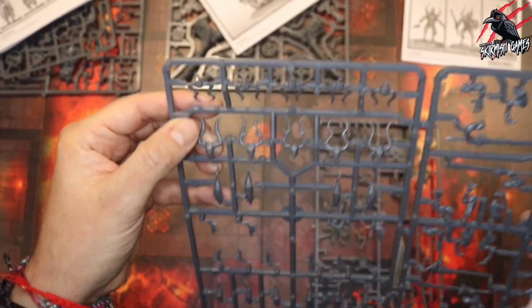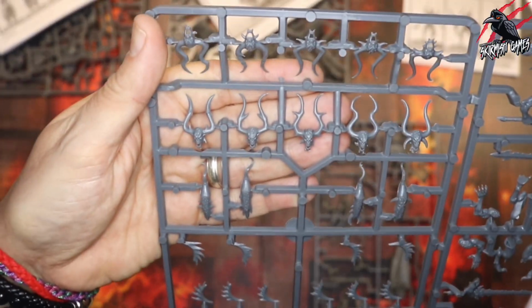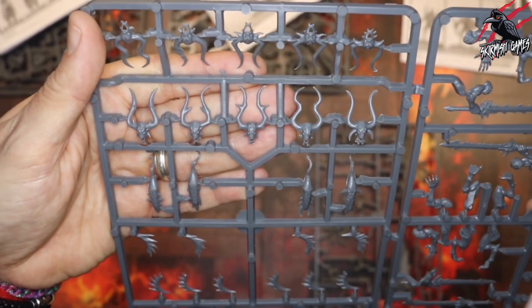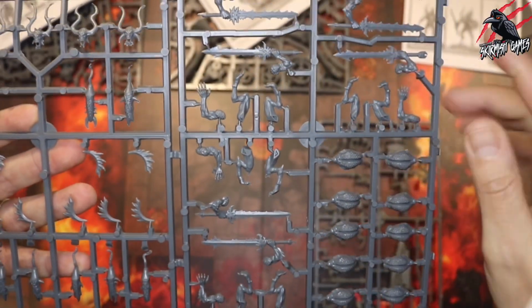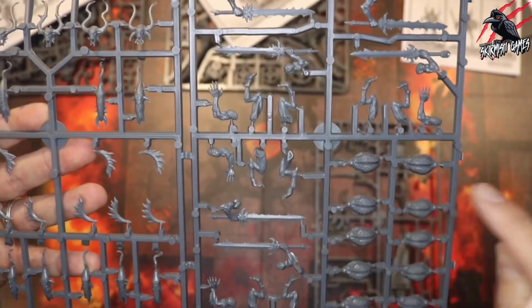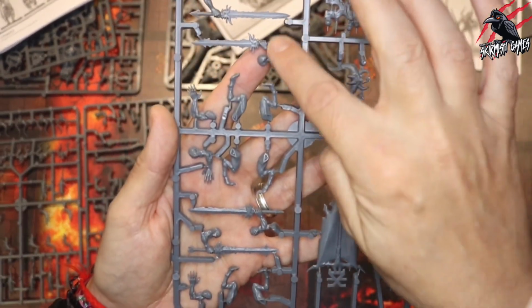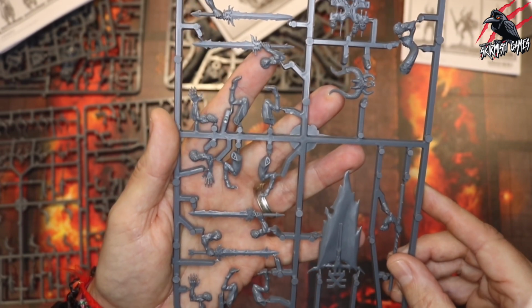Are they the same? No, they're slightly different. So we're getting a little bit of variety here. Just let that zoom in on the faces. So that's nice. It's got 10 different ones. There we go. So we've just got 6 weapons here. And here's the final sprue for those. And we've got another 4 swords and a banner. So yeah, they're all going to have swords.